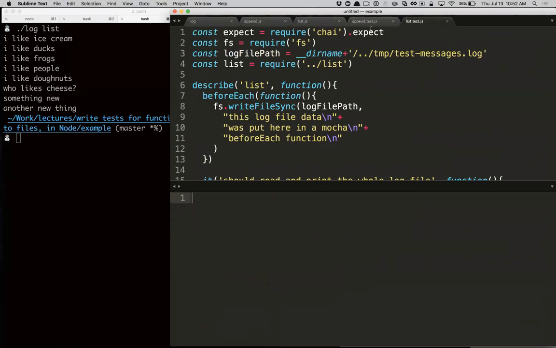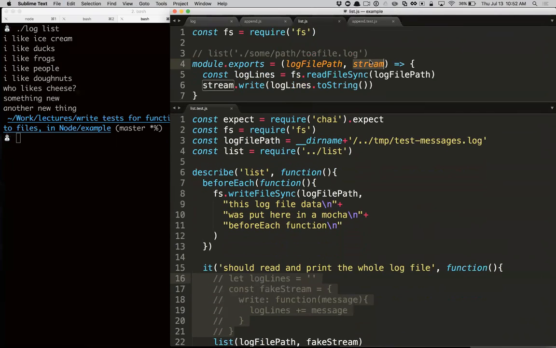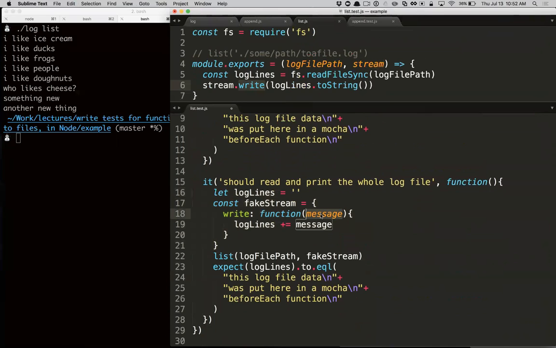And if we look at these side by side, list just takes whatever you gave it and calls the write function. Blindly assumes there's a write function and calls it. So we're going to make an object that just has a write function. And what that object is going to do is take whatever string was given to it and append it to this string. So we're kind of pretending to be a stream, right? You can call write over and over, and we'll just take whatever you give us and shovel it onto this buffer, this string, right? And then we will assert whether or not that's correct.